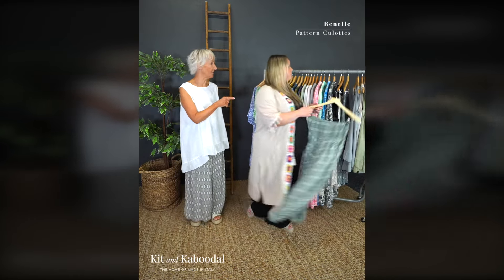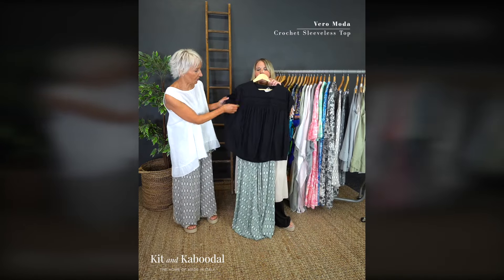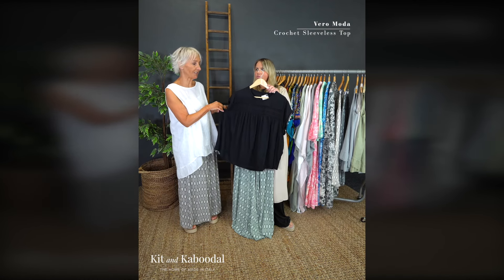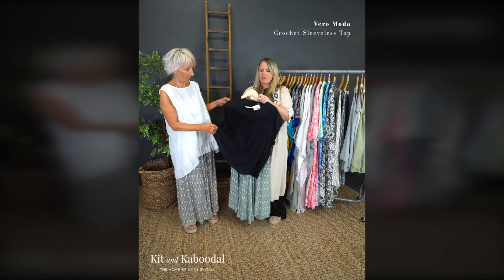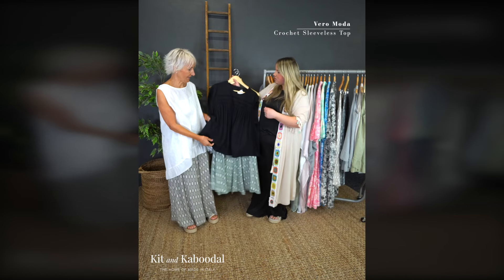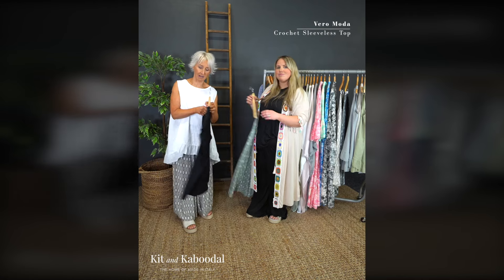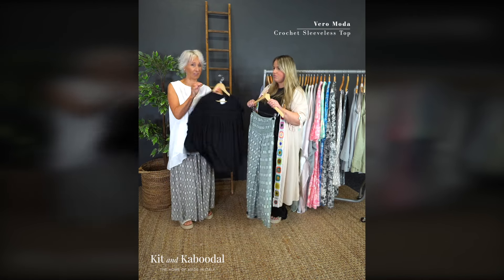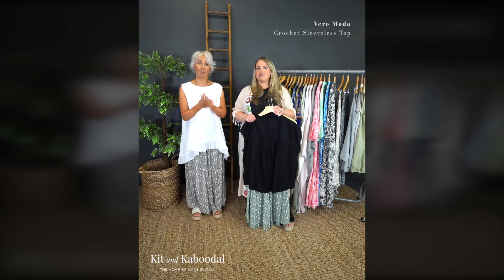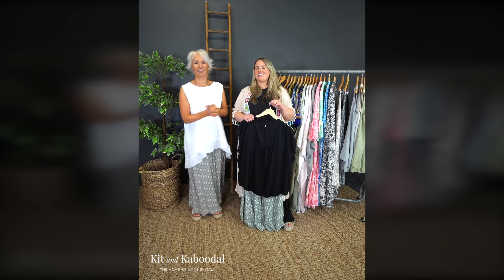And last but not least, this black top goes so well with the Ronell trousers. Now this is like a little beer and moda top - it's just in the black and it's an actual sized one, about size 16 up to 24 or so. It's really lovely with nice detailing along the top - it feels so lovely as well. It's just got like little button detail on the back. Really lovely. So grab that while you can because once they've gone, they've gone. Just to give you some idea ladies of what's going online this week - there's a lot more going online, and just remember it's bank holiday and it's getting sunnier. So treat yourselves.